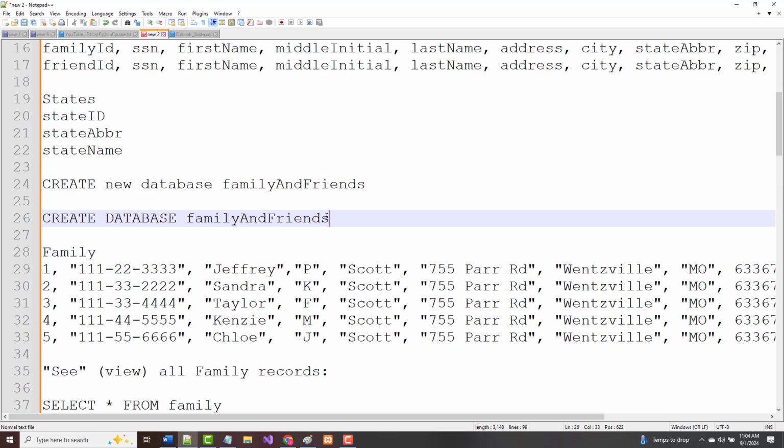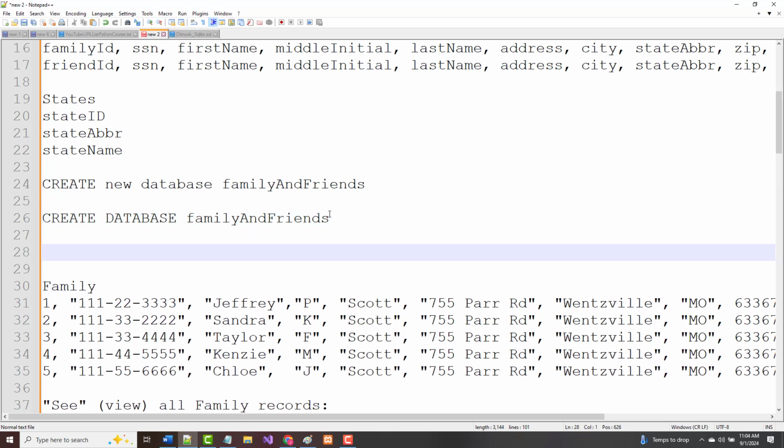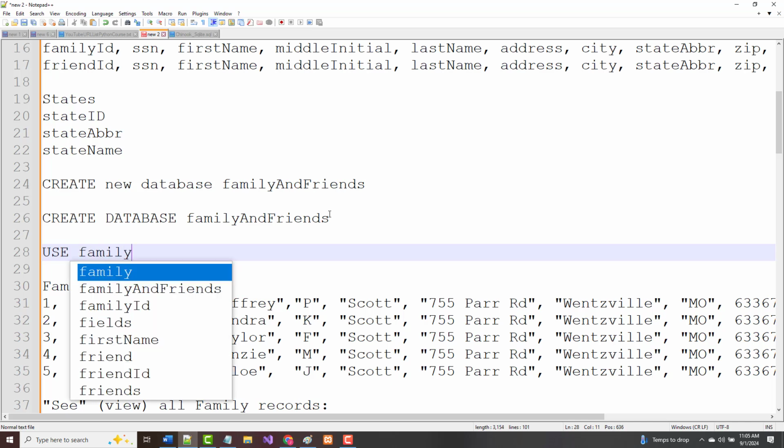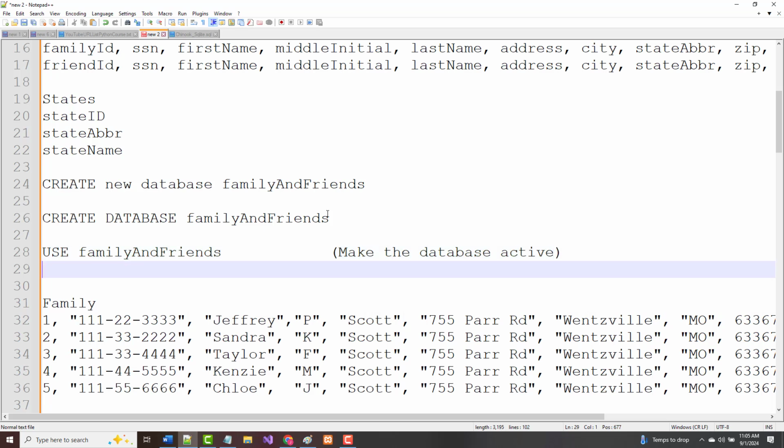Then if next I want to create a new table, I can, once that database is active. So typically I would say something like use family and friends. That will, for lack of better words, make the database active. All right.